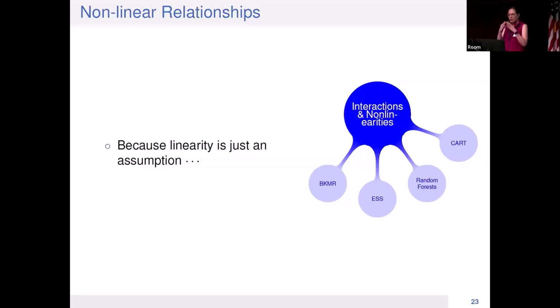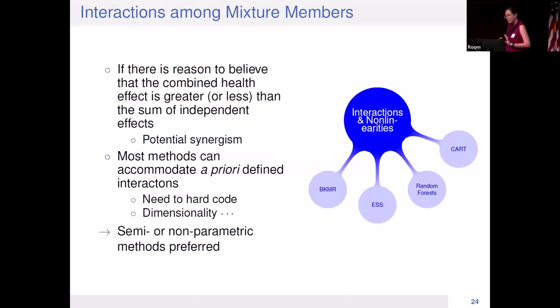The question is, is A associated with B? It's not like, is it linear? Well, I guess unless it's very specifically defined as, is this association linear? But that should then be the research question. And even in that case, nonlinearity should be explored. Rant aside, let's move on to interactions.